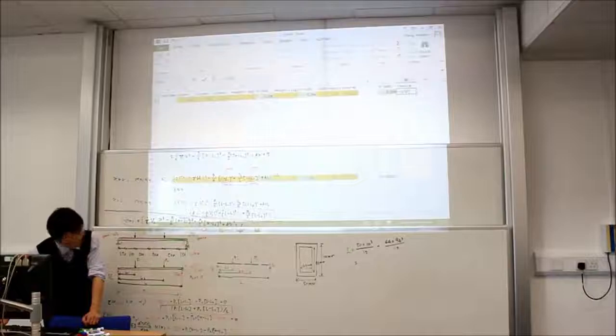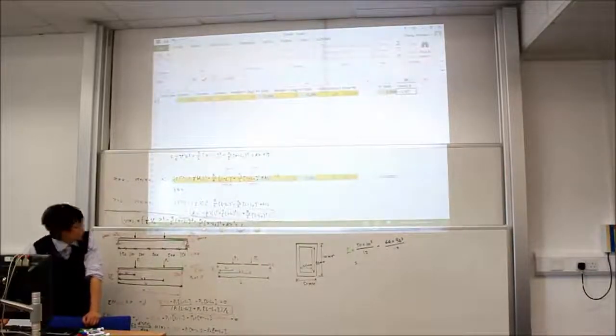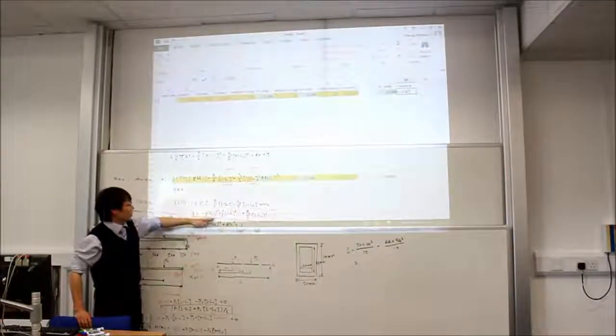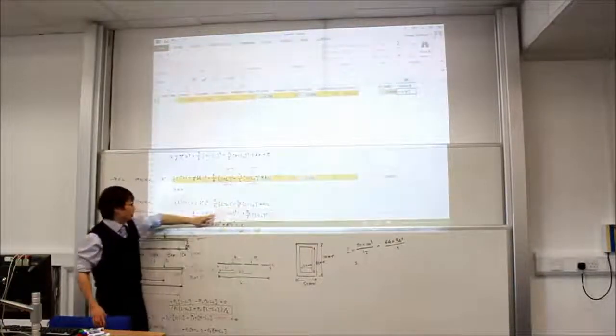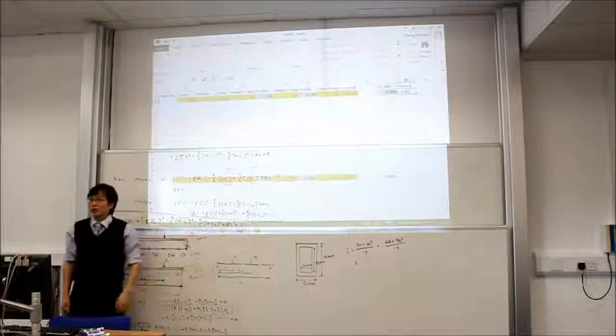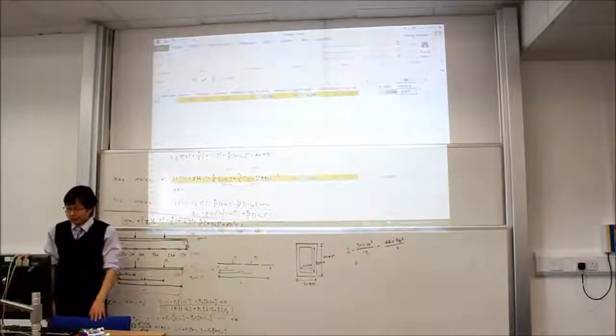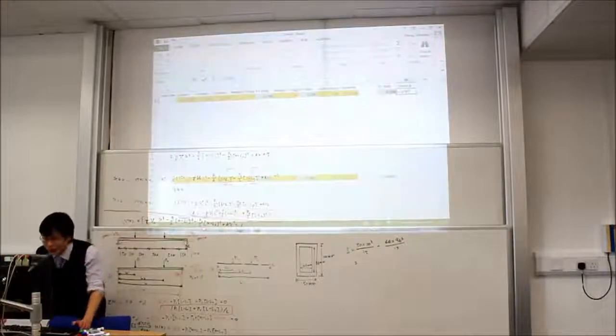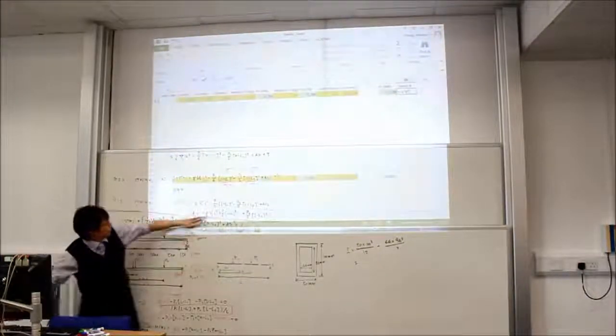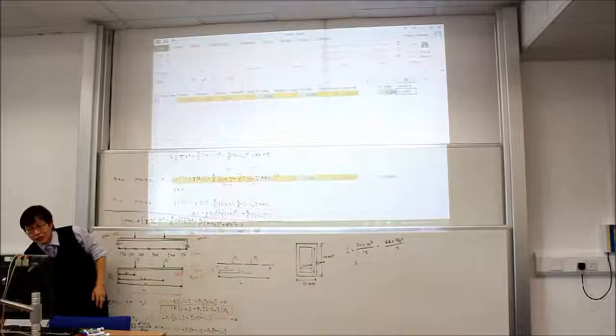Should you put brackets too? The first one maybe no need, because this is a divide by L only for this time. The minus 1/6, that should no need. And times this part, and then you can times the VL. VL is this one, okay? So VL is this one, which you already got.